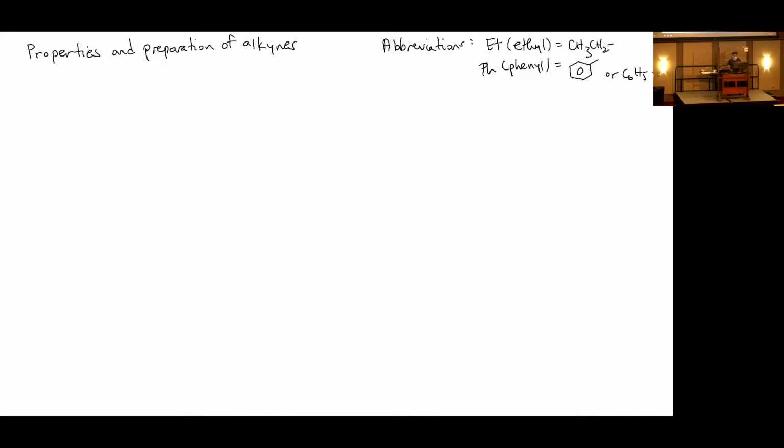So chapter 9 is on alkynes. In order to get into this, you first need to know what an alkyne is, and you need to understand the structure. So recall that an alkyne is a compound with at least one carbon-carbon triple bond. And you'll recall that the carbons in the alkyne are both sp hybridized. They need to be in order to accommodate that linear shape.